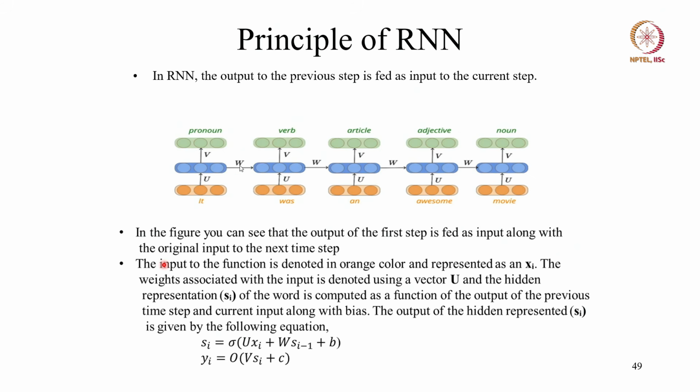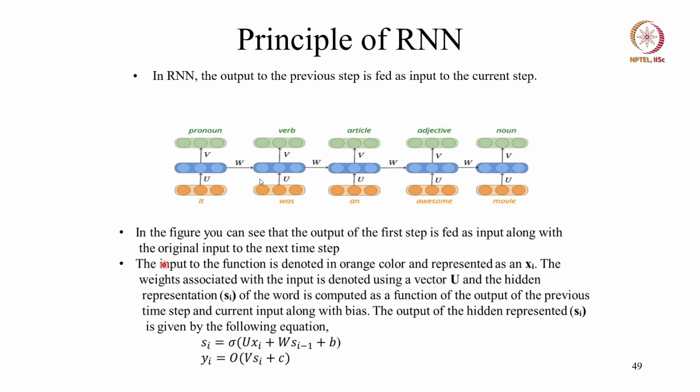So here you have Si coming out, which goes in as input to the next input. Here we have the second input coming in, and you have the input from the previous layer. And what you are getting there is an output, and you will also get an input to the next layer. So here Si is the input which you are giving to the next layer, which is a function of U into Xi. So this is the weight here, U into Xi, plus W into Si minus 1.